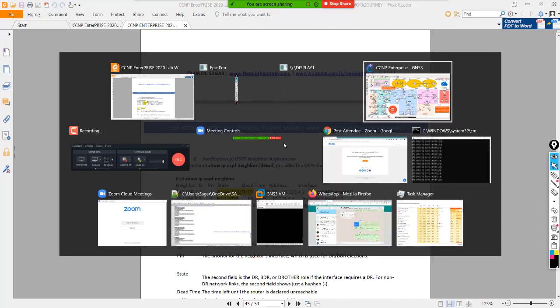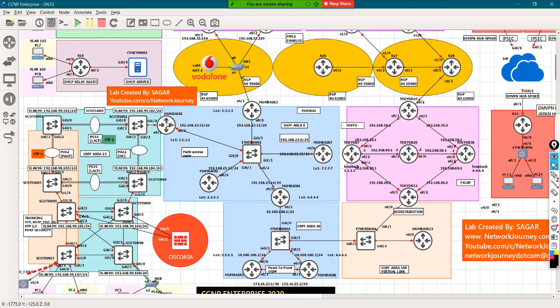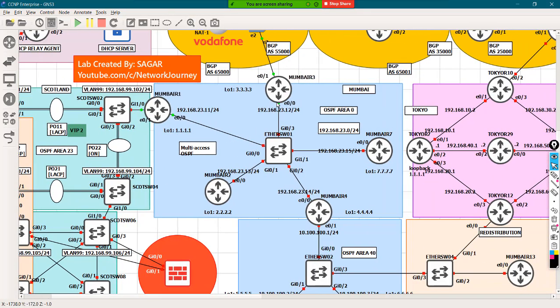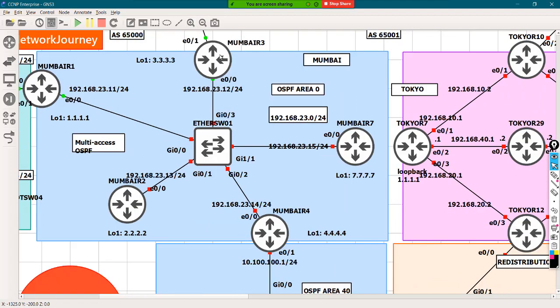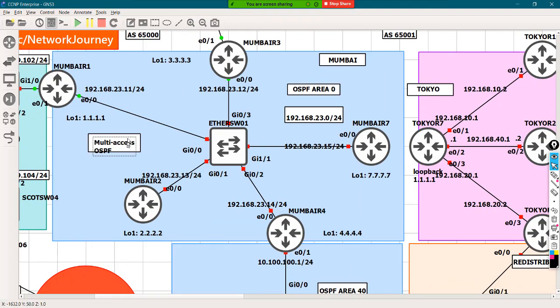Let's start the lab. I'll power on these devices. I believe it's properly visible now.